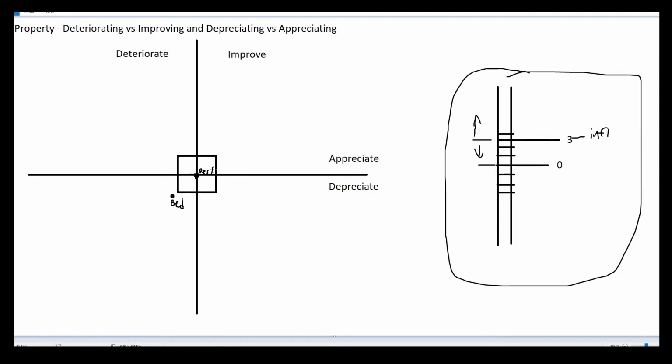And that's just one example of something that is neutral in both cases. Kind of going more into it, most people think of something that depreciates really badly is a vehicle. And that is one of the worst things that you could buy, because a vehicle is not only depreciating, it is also deteriorating. So the worst thing is, let's say, a car.